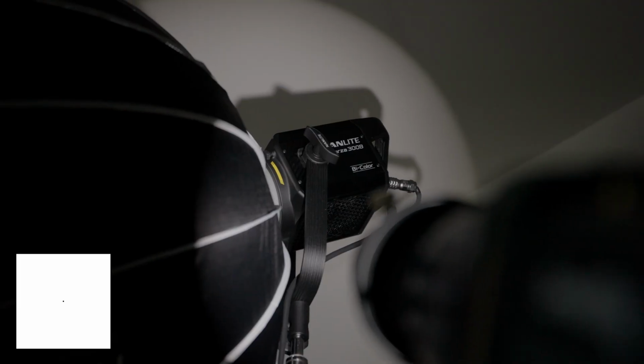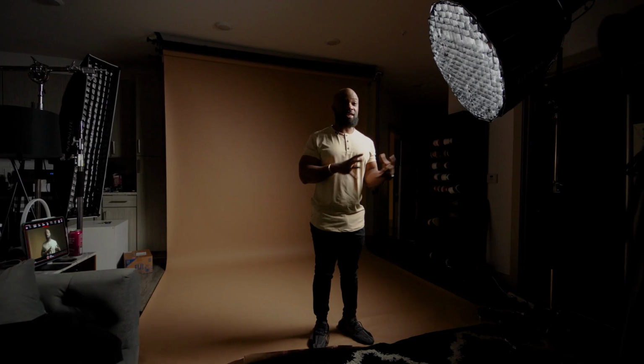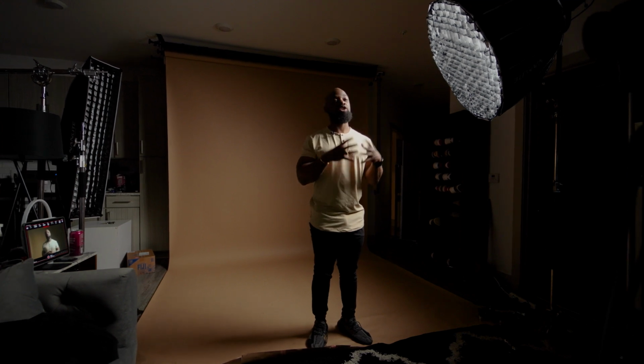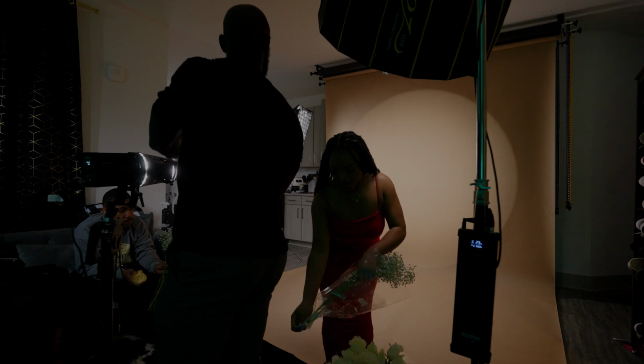Again, we have 3 lights. The first light we're using is the key light, which is the Nanlite Forza 300B in this example. Guess what? You can use this lighting setup with any lights that you have, and all you have to do is make sure you provide yourself a softbox and also a grid to get a really precise lighting source, and make sure it's going right on your subject.